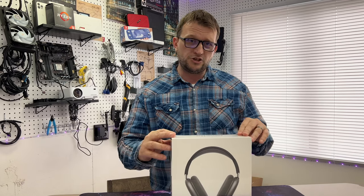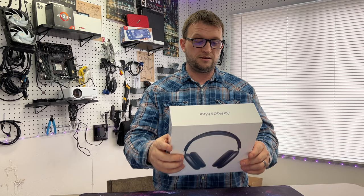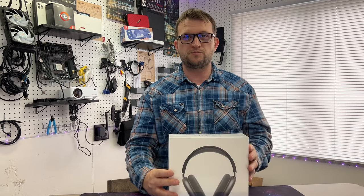The best part of the Max is you can wear them for long periods of time, and the battery life on these things is pretty insane — up to 20 hours. They don't stick in your ear, they're comfortable, and they've got some different sound dynamics. The noise cancellation is just better on this device, and that's because of the over-ear style.